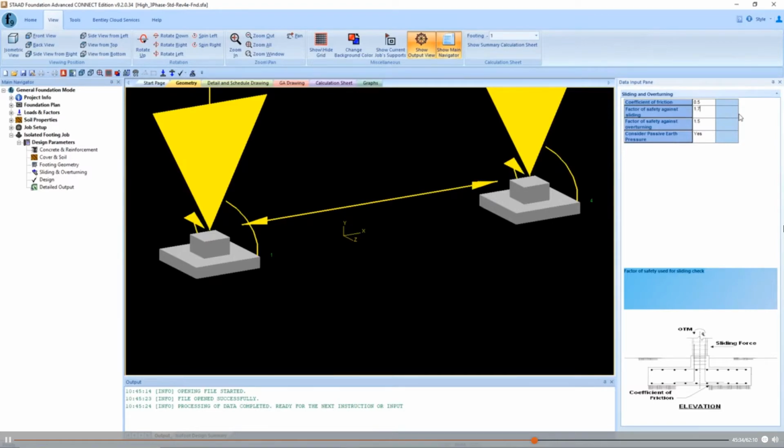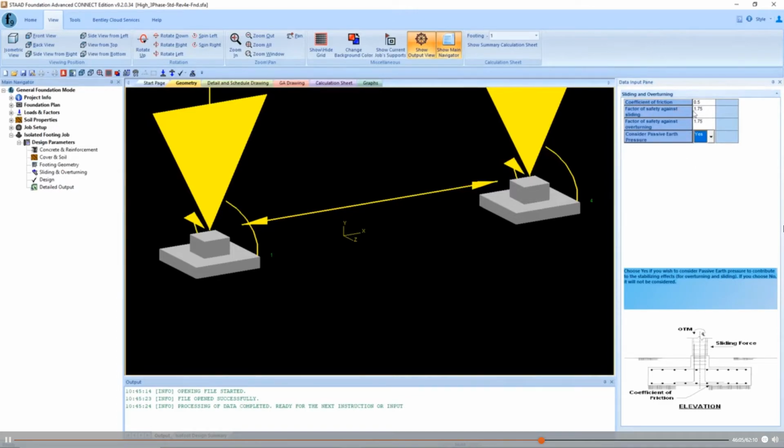So 1.75, let's say. You want a higher factor of safety because maybe you're going to be including this passive pressure and you want to be a little bit more conservative. So you increase your factors of safety.